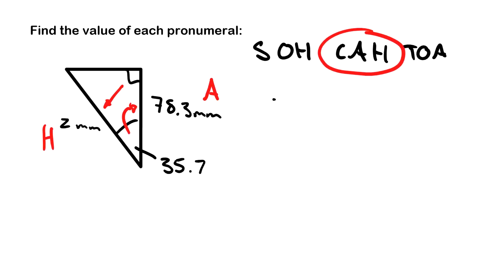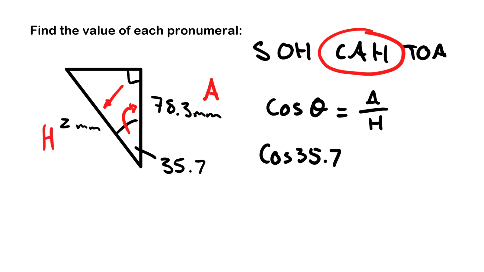And then I can write out the equation. So cos theta equals A over H. I substitute in the values we know. So cos 35.7 equals A, which is our 78.3, over our hypotenuse, which was the letter Z. Now, what we need to do there is, with this one, the trick is to remember that you just swap these two positions. So the unknown goes up and the cos goes down. Now the reasoning for this is because you will be multiplying by the Z to bring it up, and then you will divide by the cos 35.